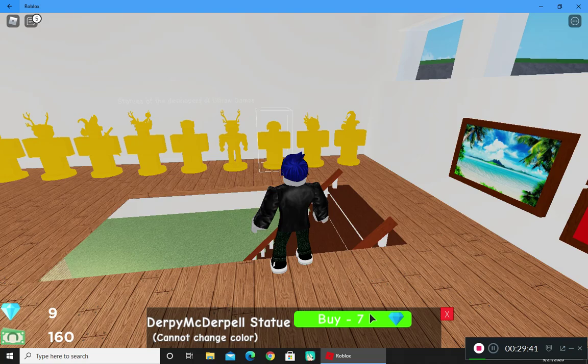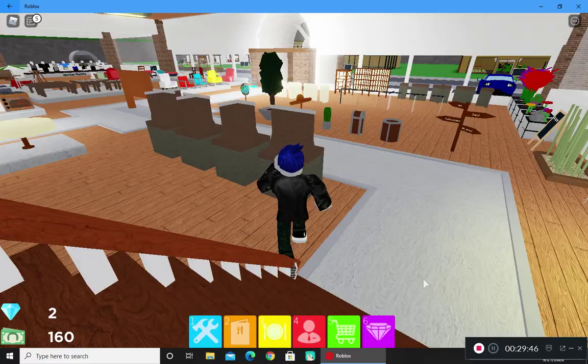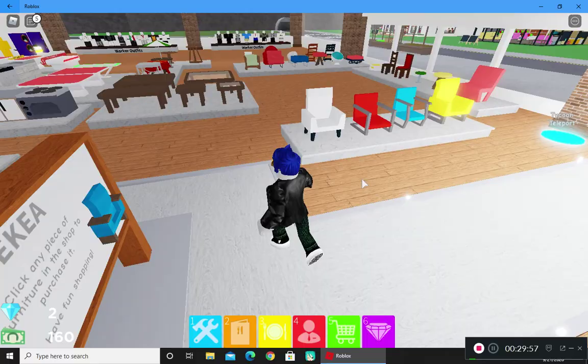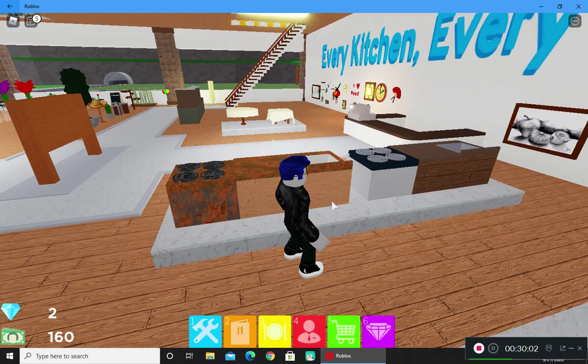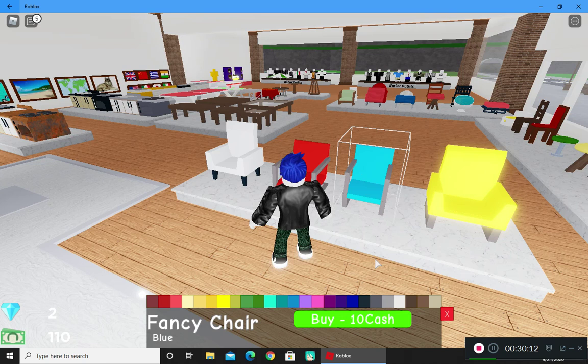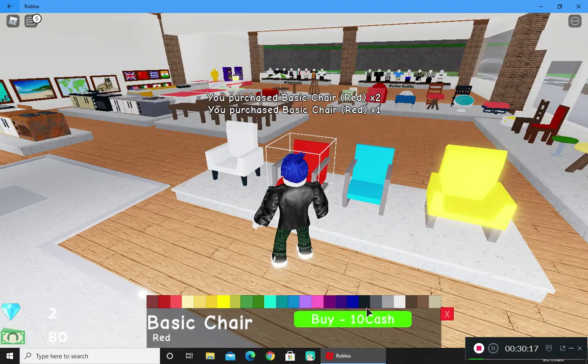Ooh, I now have 7. Wait, I have 9. I got my statue. That's cool. I got balloons, but those just get in the way. So, no, I don't like them. These are bad. These I don't care how much money I waste. Those look pretty. What about these? These chairs look really, really good. I'm gonna buy two of those red.